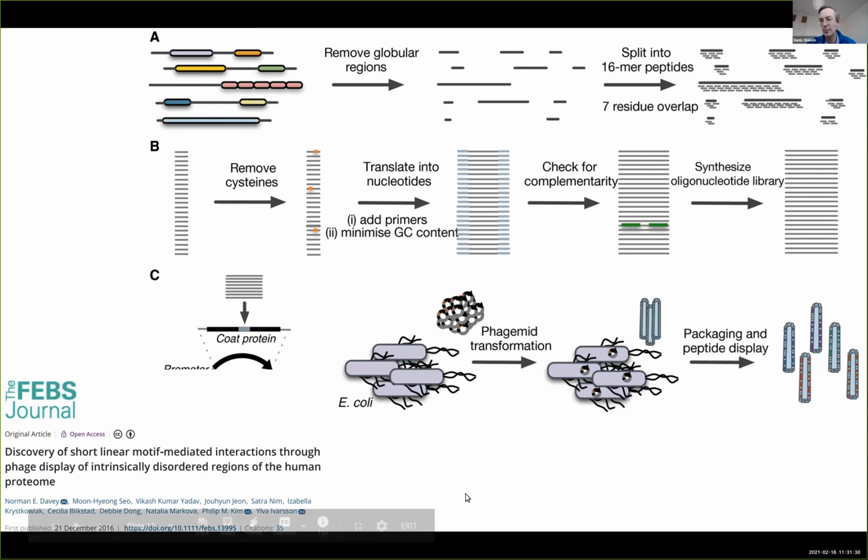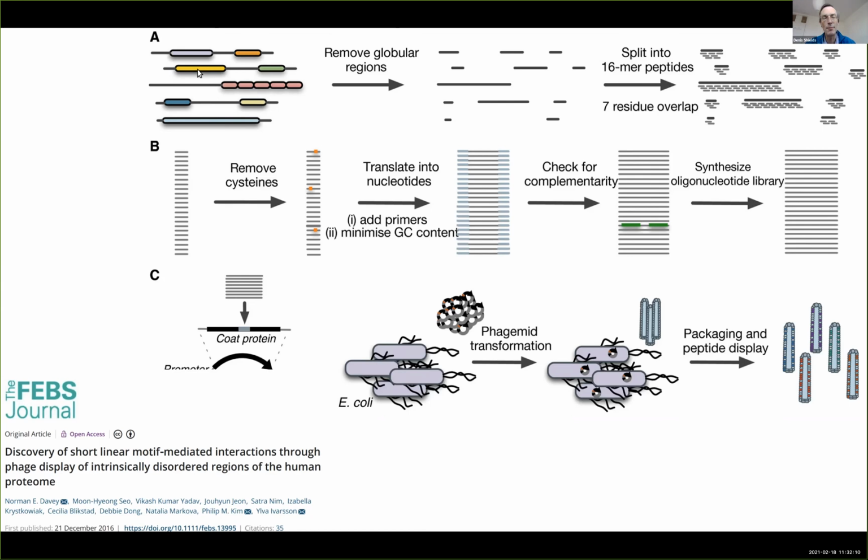And they use a thing called phage display, where you get a little bacteriophage, which is a virus of bacteria, and you engineer it by molecular biology to express the peptide on the surface. This is a technique that's been used for many years to present random combinatorial peptides. But the beauty of what Norman and Ylva and Philip Kim do is that they take peptide sequences that we know about from biology. So they take the entire set of human proteins, and they use a machine learning predictor to predict the disordered regions that aren't going to be globular. So all the floppy bits that don't seem to form a structure, they want those because they're the ones that we think are important in motif interactions.